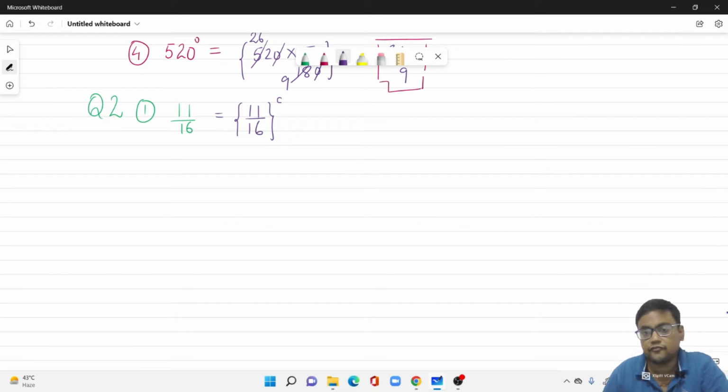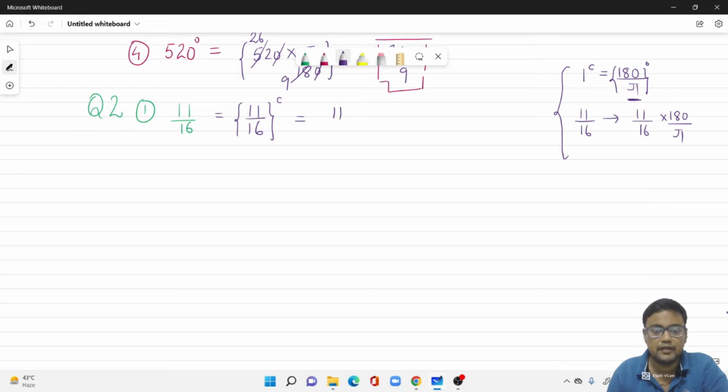So if we look into the past, we see that 1 radian is 180 over pi degrees, right? Brackets, because this is a complex term, fraction है ना यहाँ पे. तो 11 by 16 कितना होगा? Just nothing but cross multiplication, children. Cross multiplication हो जाएगा like this. So we have to multiply the value in radian. See the trick. Multiply the value in radian by 180 over pi to convert this value into degrees.